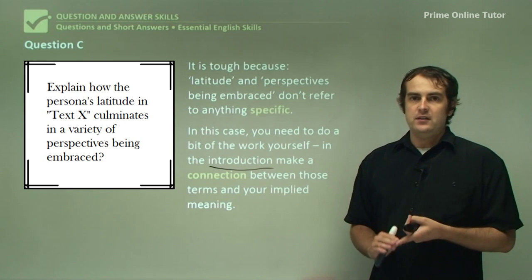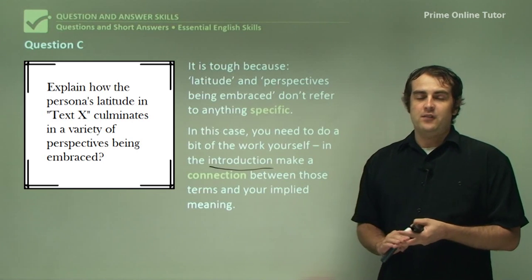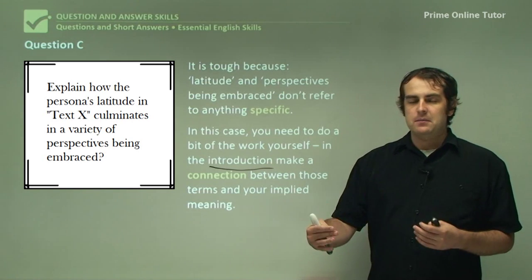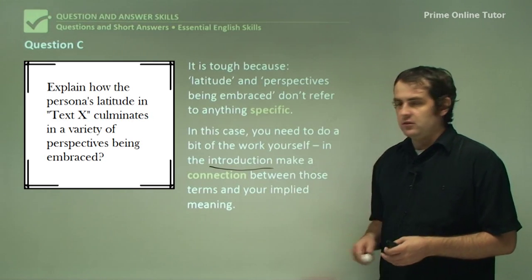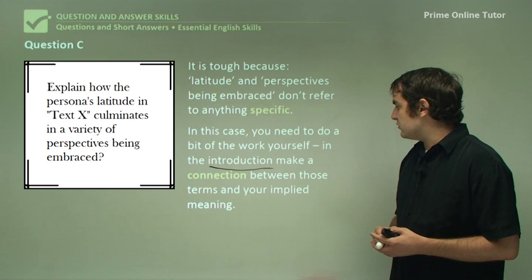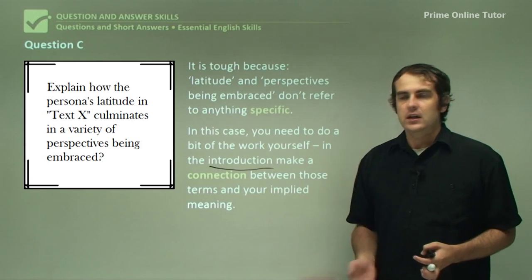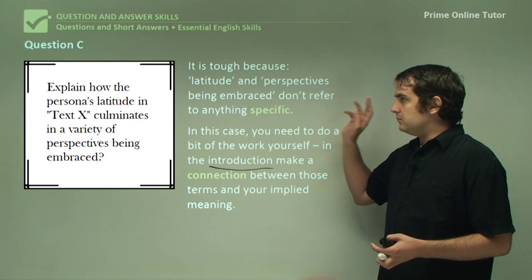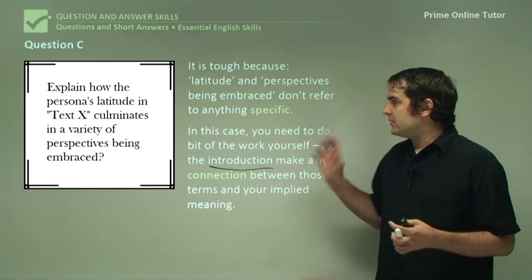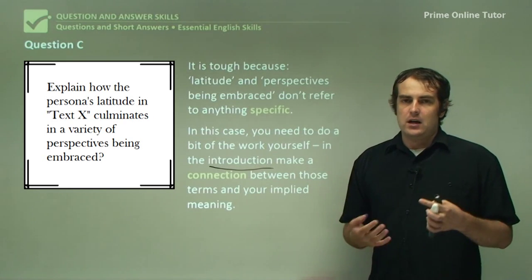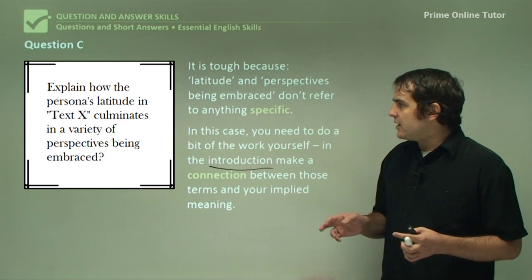As in rephrase it so you can write it in words that are more conducive to your response, and then define it, as in to say that this is my main point and this is the reason why I define it this way. So in your introduction, you can basically define these however you choose. Now, in this case, as I said, you have to do a bit of the work yourself. In other words, to say that latitude is sort of revolving around perhaps their ways of thinking, and it might mean that they're sort of going off in different tangents, different directions, and perspectives being embraced.